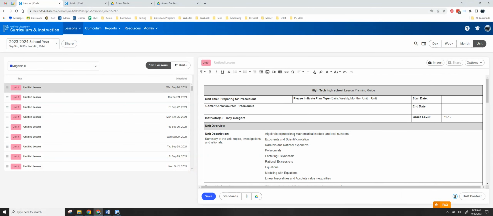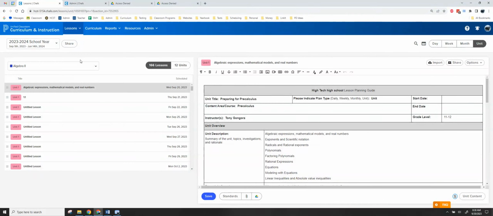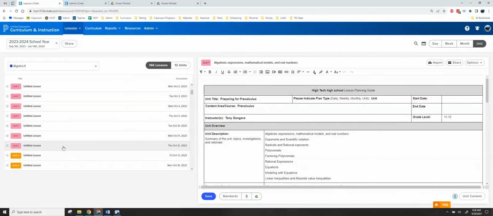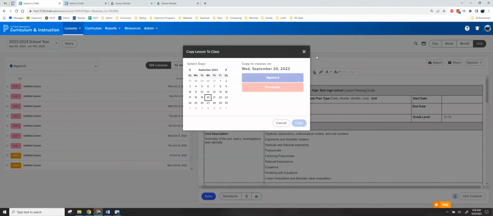Then I just need to make a title, something like this, anything you want. And since this is a unit lesson plan and it's going to go till October 12th, I hit options, copy, and I'm going to copy it every day until October 12th.